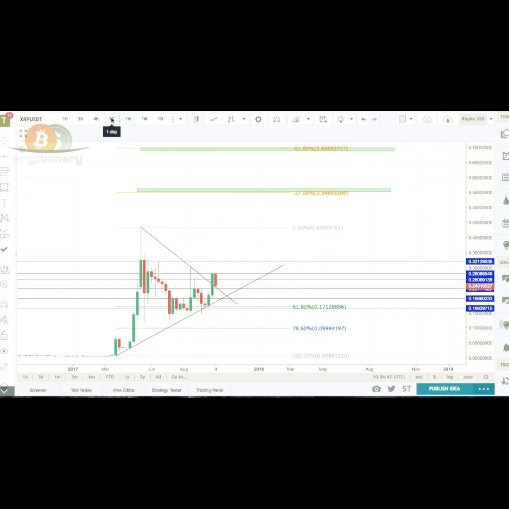So we can go to the daily. We now know that now that we've retested this counter trend, we've retested a new level of support. We now know where our long-term targets are. We have 55 cents and 70 cents. We now do not need to worry what happens during this process. All we know is these levels are expected. The price has fulfilled our analysis. It's worked to an absolute T. So we do know it will continue down this path.